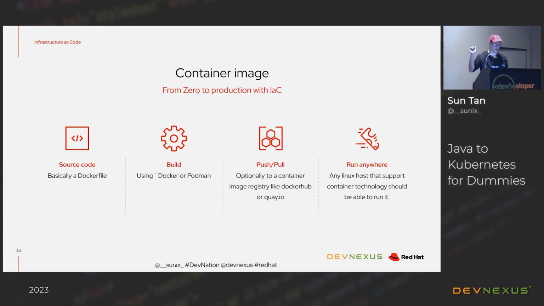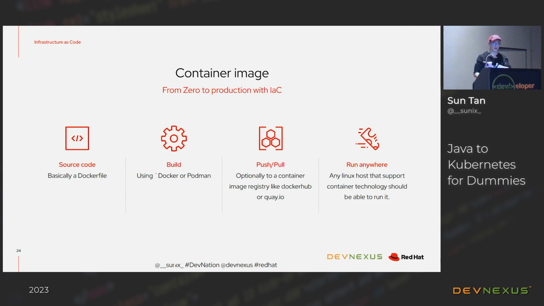We take a Dockerfile, the source files where we have the recipe to build the image. Then we have the command to build the image. It generates a binary. And then we can push it to a registry. And then anywhere you have Docker, you can run these images.